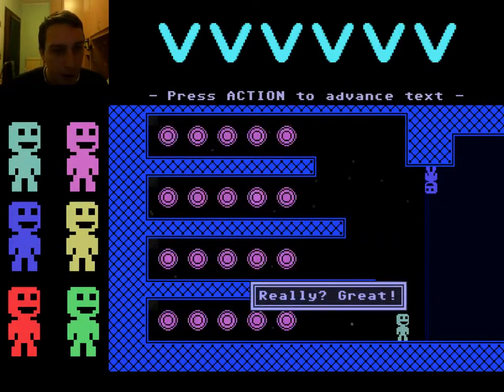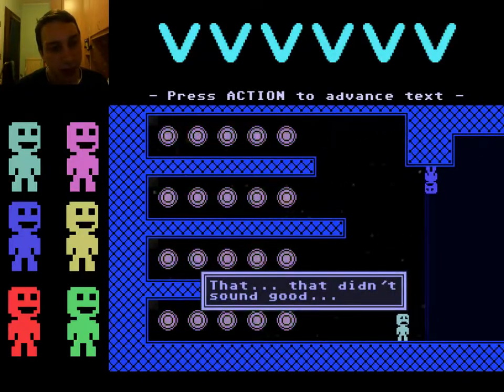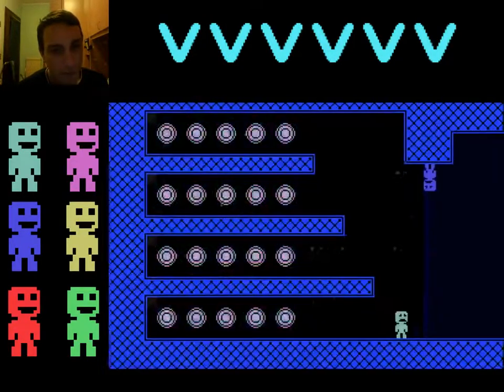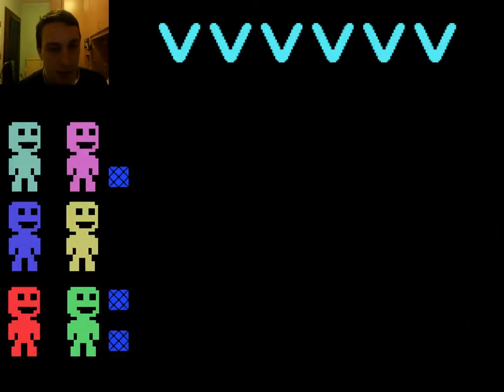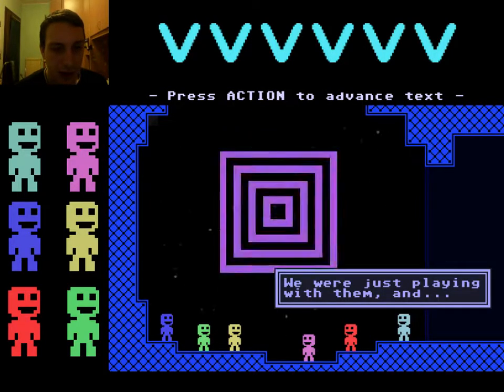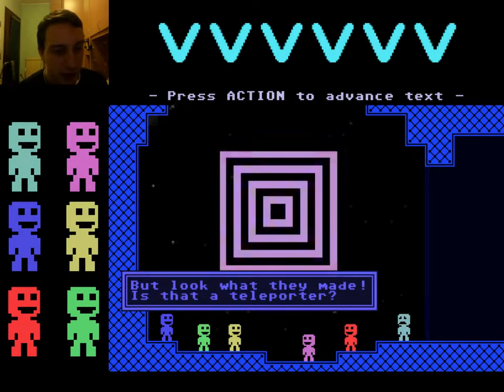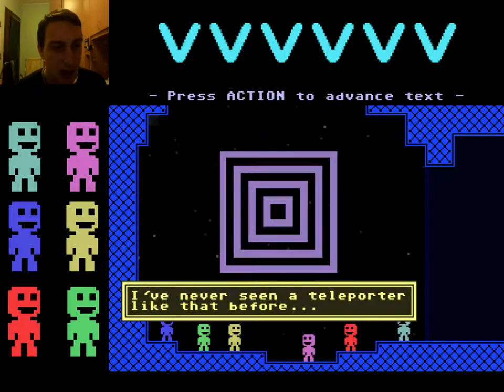Wow, you found all of them! Really? Great! We'll run some tests and see if I can work out what they're for. That didn't sound good. Run! Oh no! Not again! Wait, it stopped. This is where we were storing those shiny things. What happened? We were just playing with them and they suddenly exploded. Well, look what they made. Is that a teleporter? I think so, but I've never seen a teleporter like that before.